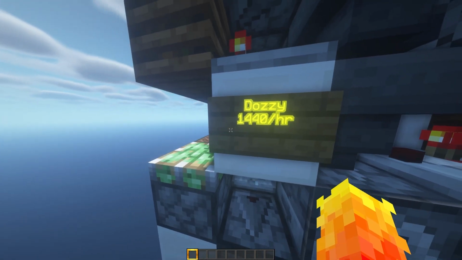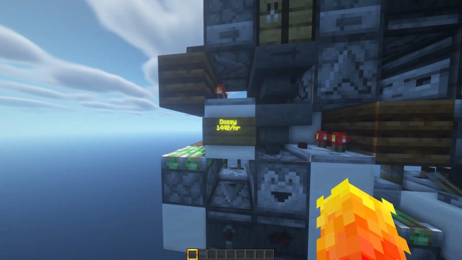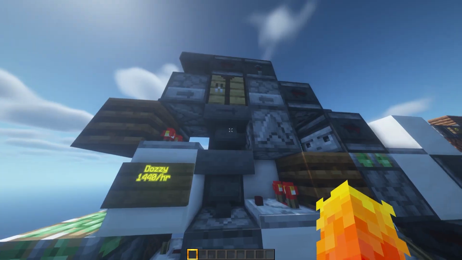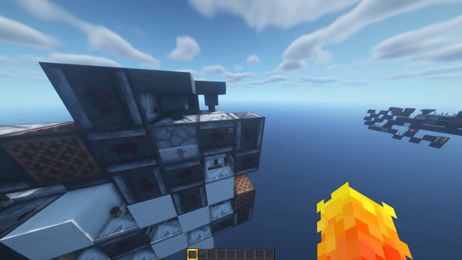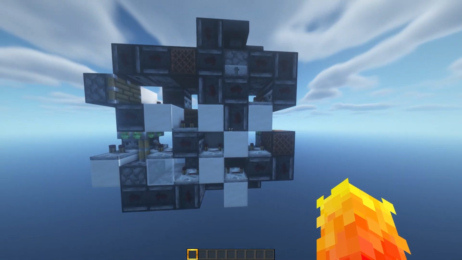Alright, so the next design we got here is Adasi's, and this is 1440 an hour compared to my 1100 an hour. So this one, obviously, is a bit quicker. Also, really nice redstone here. Nice and compact, which is always really good. Definitely not observer spam at all here.